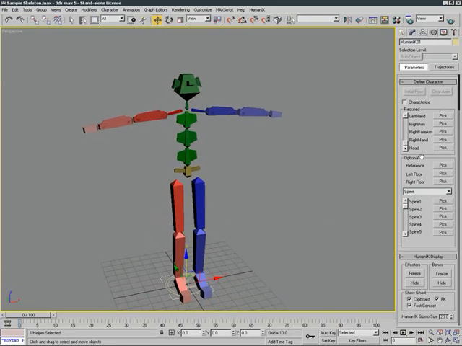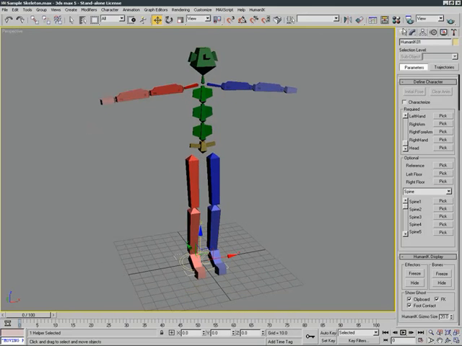Now, reference. If you wanted to add in a helper, let's say a point helper, and make that your reference, where you can take the point helper and easily move the entire character any way you wanted to, then you can do that, and then you can simply say pick that object as your reference. Just make sure that you take your hips and link your hips to that helper. They need to be a child of your reference object if you have a reference object in there.